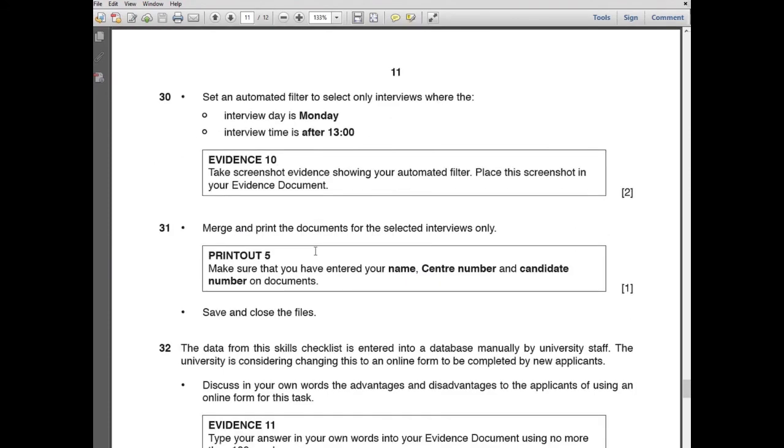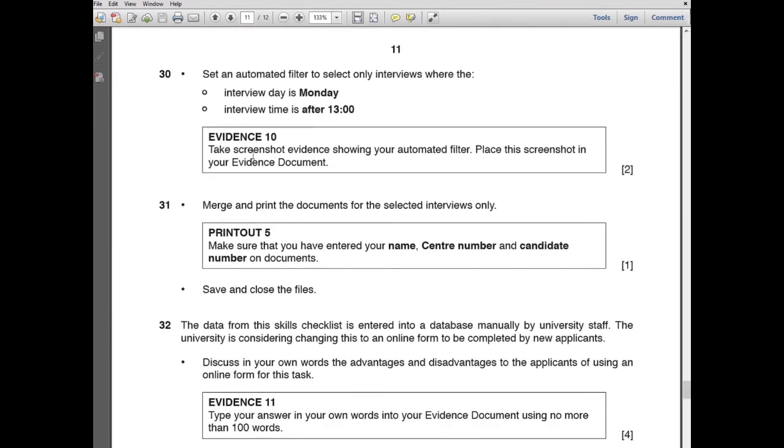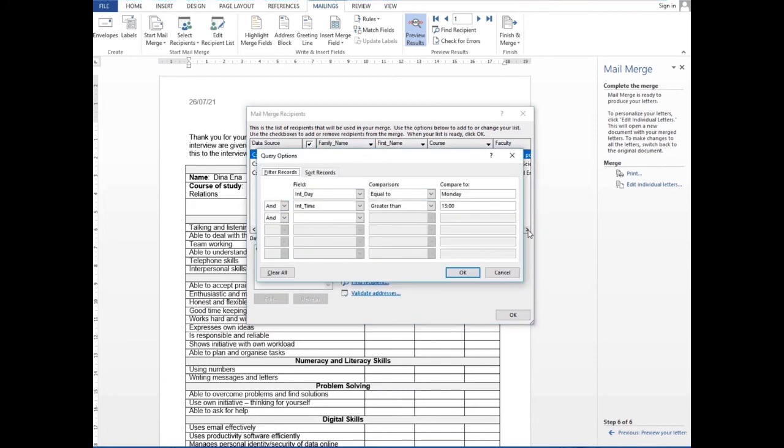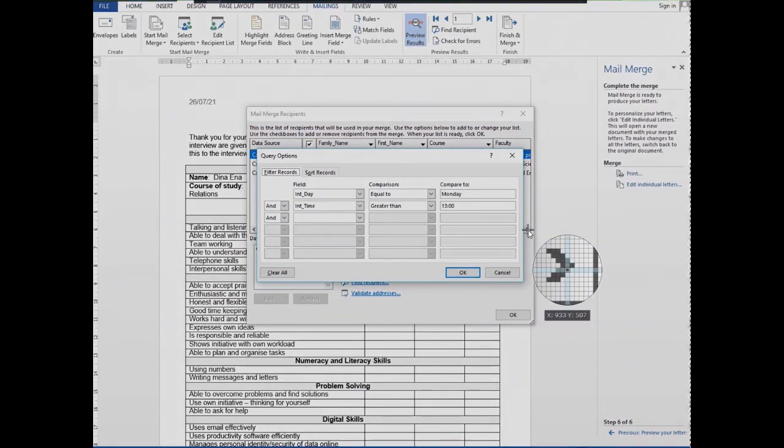Okay, so we move on to the next part, which says you take a screenshot. You need to take a screenshot of that box where you are filtering the information. After you've entered all the information, you need to take a screenshot of this to show the examiner that you actually did filter the information.